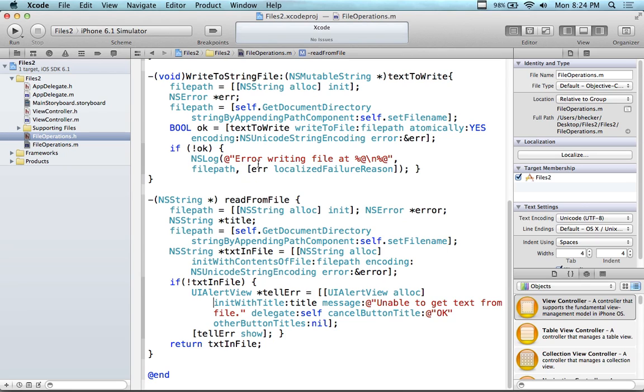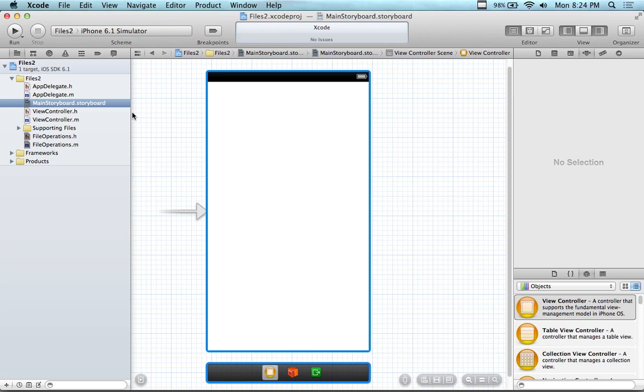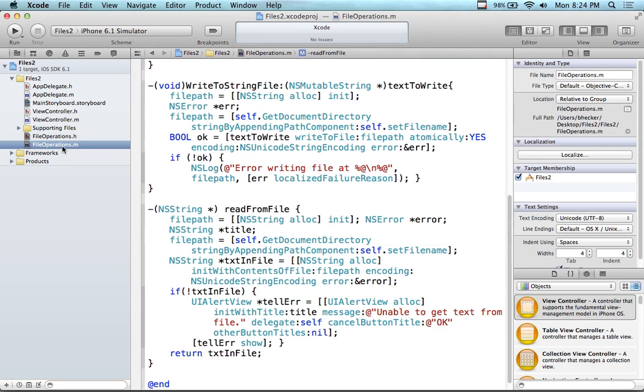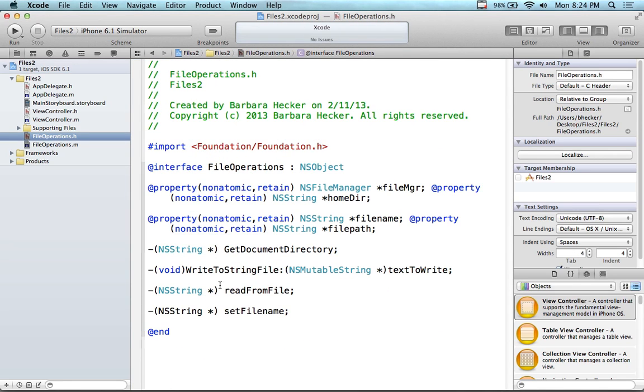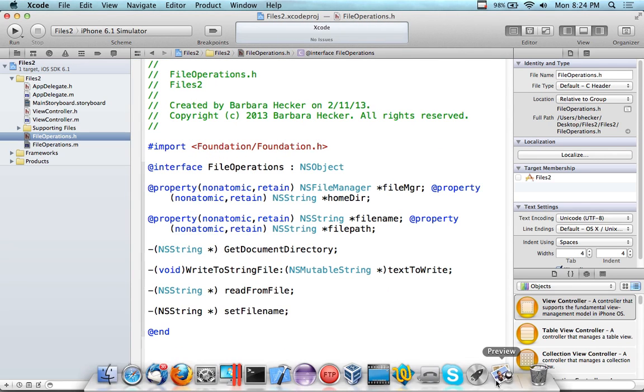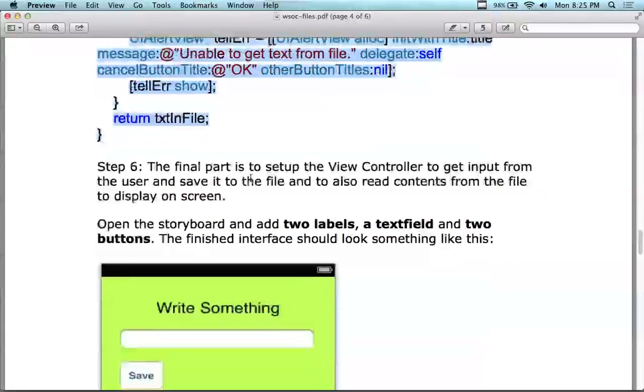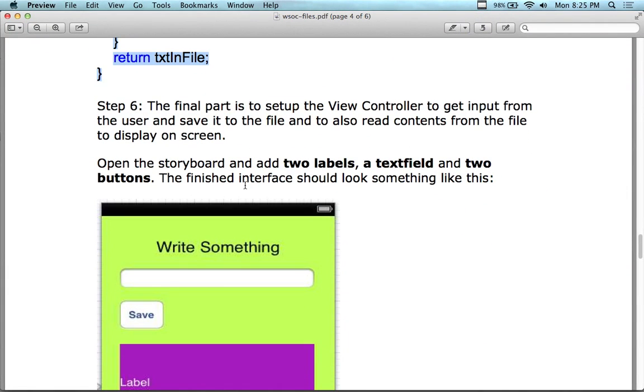It's just controlled by a GUI instead of by the application. We don't have to change the app delegate because we want the app delegate to load the storyboard. We're using the regular old single view application. We just added this file to include the file operations. And I know I ran through the method implementations on the quick side, but we can hopefully take a look at that later on if you have the chance.